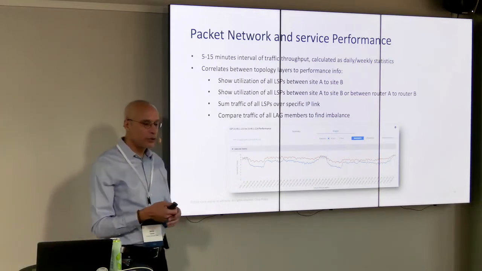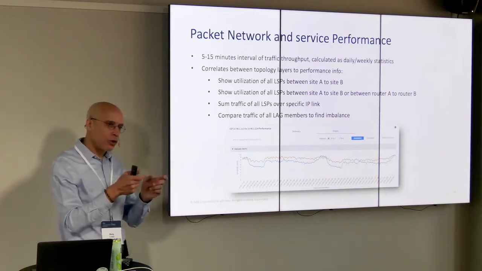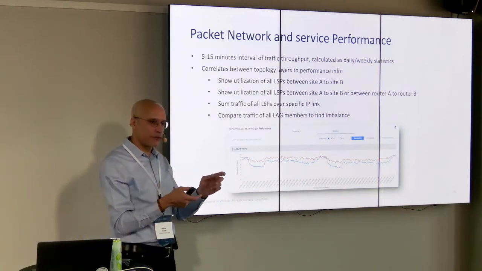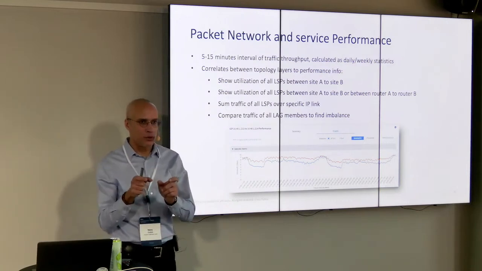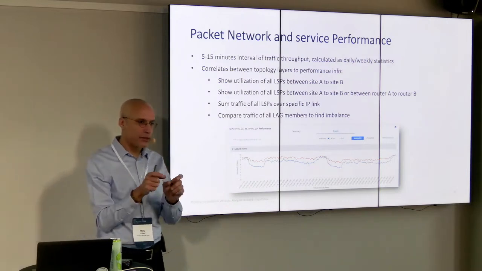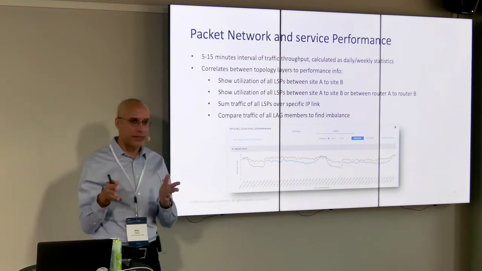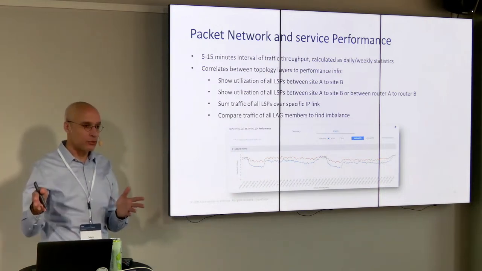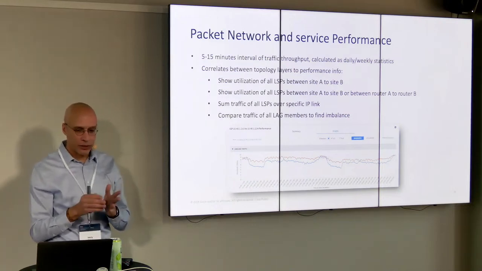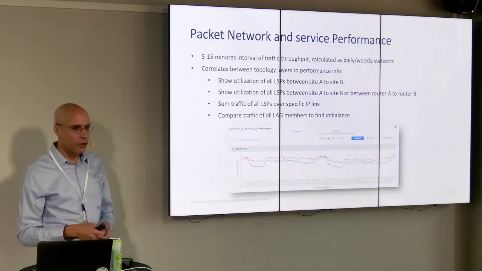But you don't notice that because every time you go to any system that shows you the performance, you see the performance of one link. Every time you see different links. Once you combine it with the topology information, you know this is a link aggregation actually between these two sites. Now you can see the anomaly between the members of the LAG.